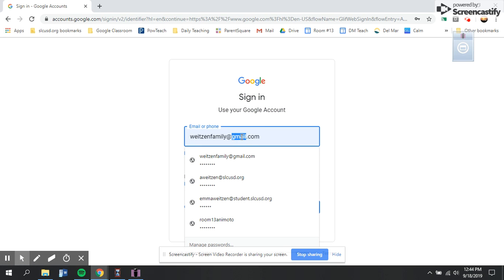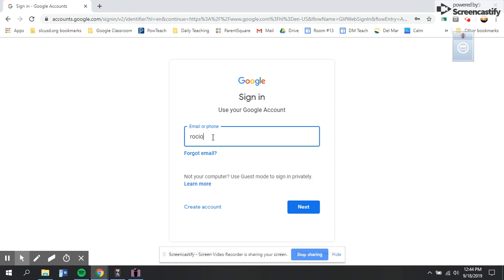Now, when you get to this section, you'll notice I have a ton of different materials, but basically I am going to log on with a student's email address. It is not a Gmail account, but it is very similar. It has all the same materials. You can get to the whole Google Suite, but it just doesn't end with @gmail.com. So if I log on as a student, I've got their material right here. It's typically their first name, middle initial, and last name, but it just depends. I've given every student a paper that has gone home with their materials on it. And hopefully you can find this and help them log on.